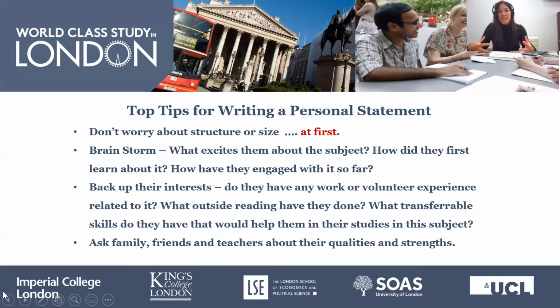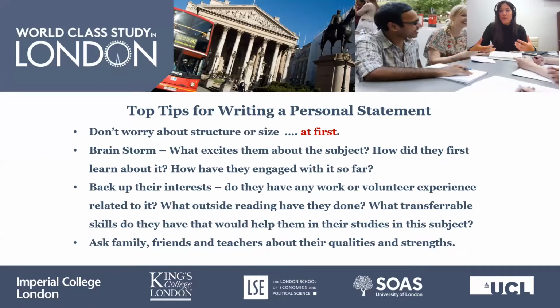So what we normally say is don't worry about that too much at first. Brainstorm what excites them about the subject, how do they know about the subject already, how have they engaged with the subject so far, really what's brought them to that point where they want to apply for this particular subject. Then they need to think about backing up their interests.